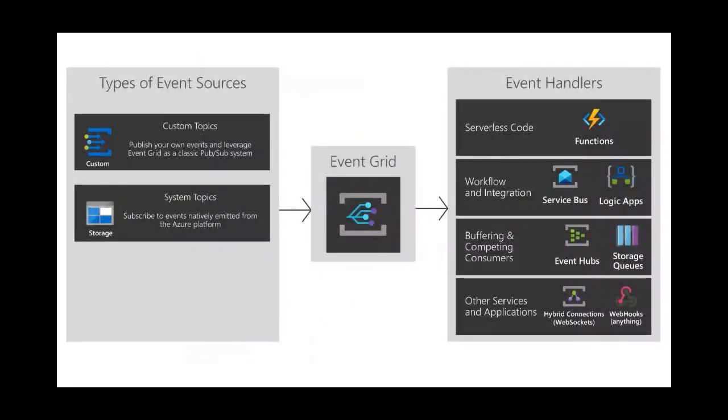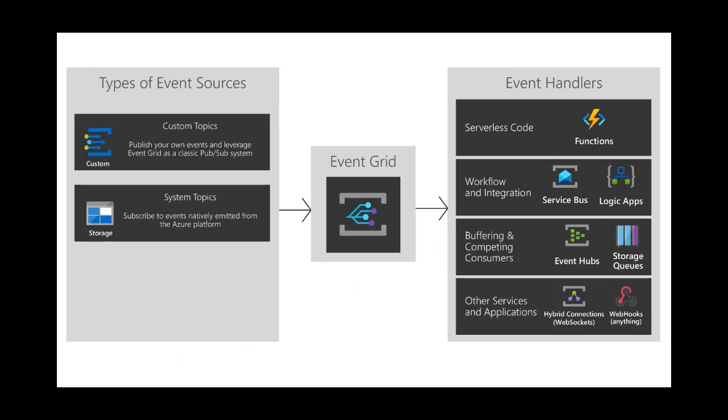The other thing they announced was around Event Grid. If you're not aware, Event Grid is the Azure eventing platform. It's massive scale, and can deal with raising and handling events that are raised in the Azure platform itself, what we call system topics. So you can hook into everything from a storage account being created to a blob being created to something happening in your IoT hub. All those events can be fed into Event Grid and then forwarded on to event handlers that have configured themselves to receive those events. Up until now there have been two flavors, those system Azure-generated events, and also obviously your own custom events.